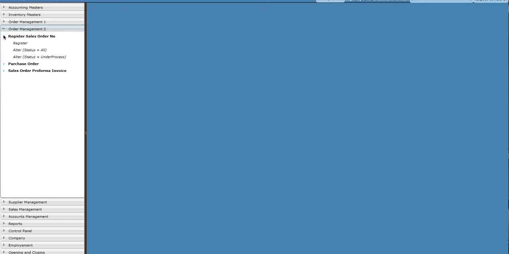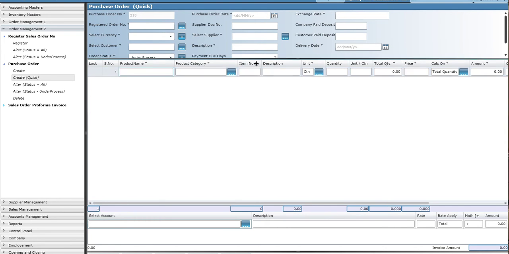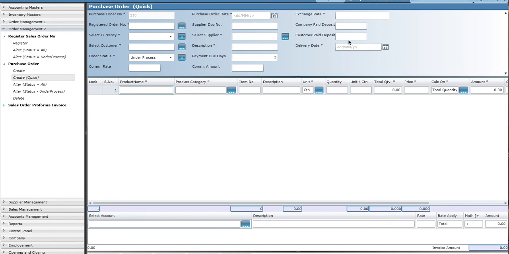This is how 2 is working. We register the person, and every employee, every data user has their own functionality. So this is register, change, under process, all status, and we have the purchase order, create. When you create a purchase order, we mostly use quick create. And in this case, we don't need to select the product, we just type it, and then it will keep like this. That's the difference between management 1 and management 2. You can see how the process is working. You fill in everything you need, and that's it.